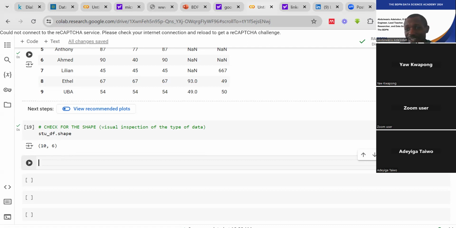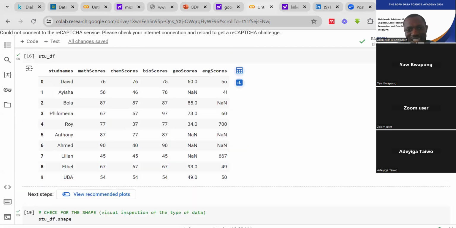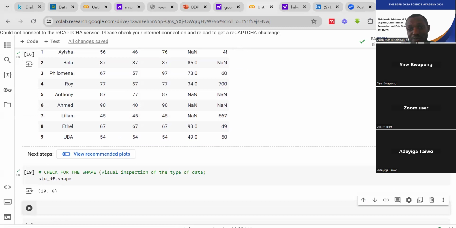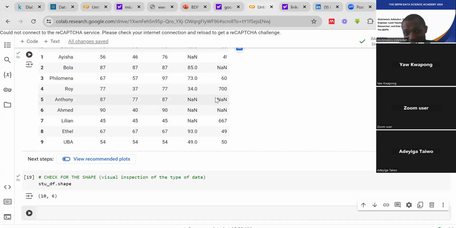If the data is very voluminous like the other one we have, I can easily say, okay, these ones that are giving me problems, let me just delete them. Imagine if I delete these problems, like 1, 2, 3, 4, 5. I have like 5 rows that are having problems here. If I delete the 5 rows, then from the 10, I will only be left with 5 rows. You understand? So the volume of the data will help you when you have some problem like this, non-values. You don't delete such non-values because of the volume of the data you have.